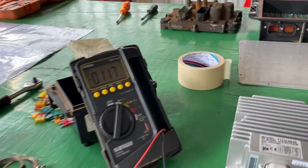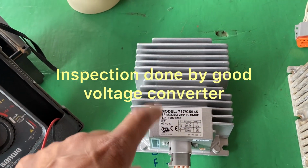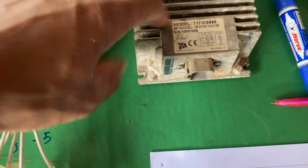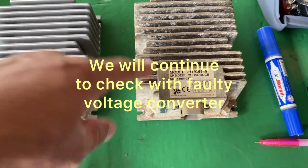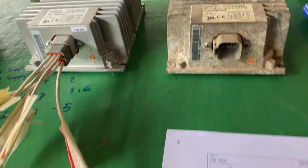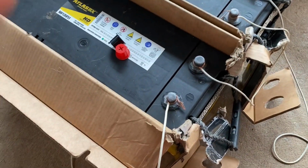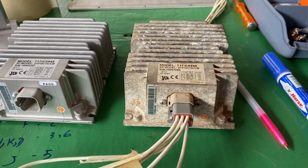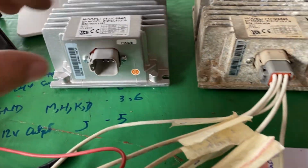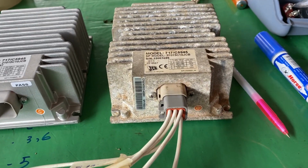So right now I'm putting in the good boost converter. This is the brand new one. I have the other one, which is the faulty one. So I will test and show how the condition is. You can also look at it. Okay. So first of all, I will remove it. After we test with the good boost converter, we continue to test with the faulty boost converter.